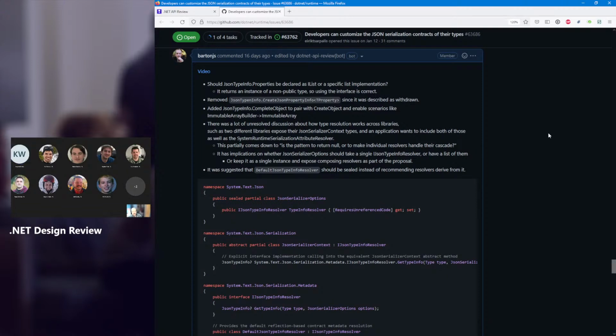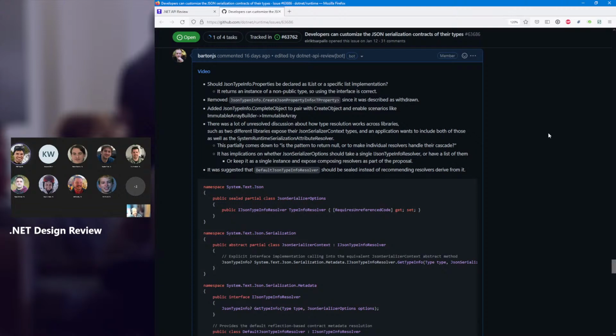In my head, you get back a thing from create object. That's what you call all the setters or adders or whatever on, and then you call complete object when you hit the close square brace or close curly, whichever one's appropriate. And that would also be the same place for people who want to throw if they didn't specify these three properties, or if they specified this one without these other two. That would be the natural place to do this. The object is done, whether it's a collection or an object.